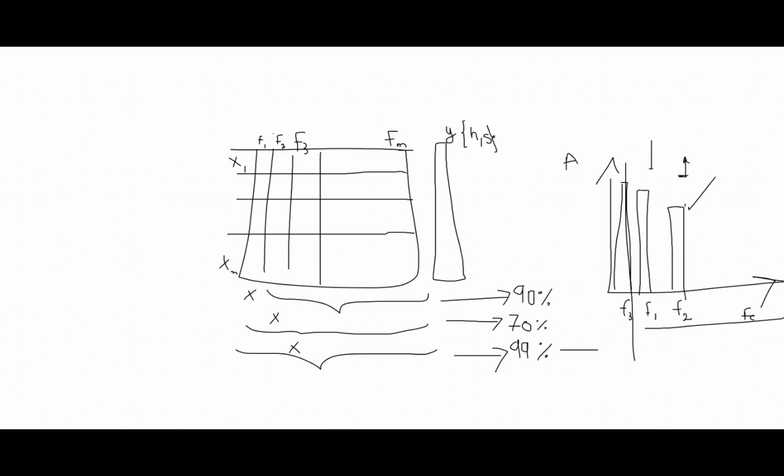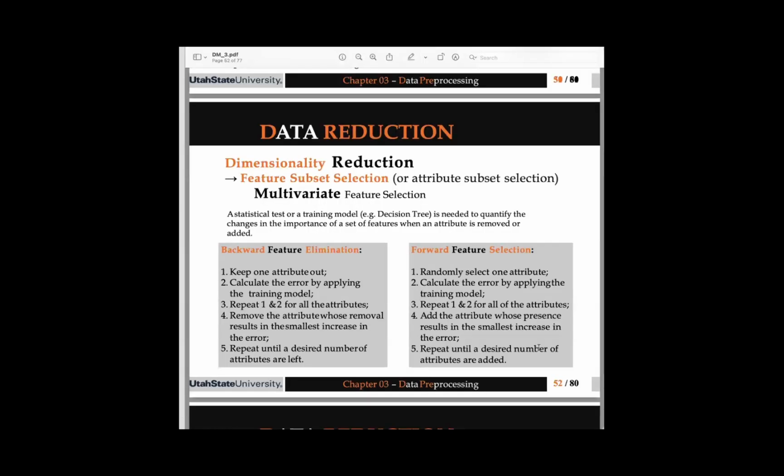So feature selection allows us, number one, to make our feature space way smaller, so the learning process will be faster, and hopefully we'll have even higher accuracy at the end of the process as a byproduct of this feature selection. All right, so let's go back to the slides.